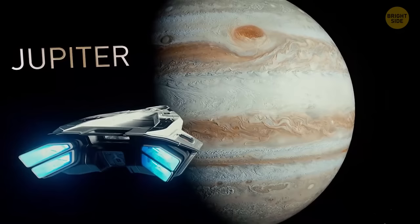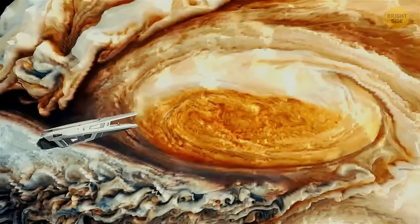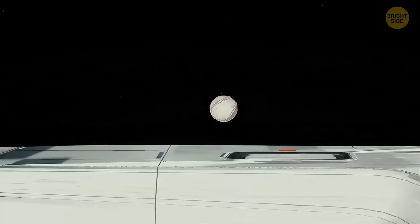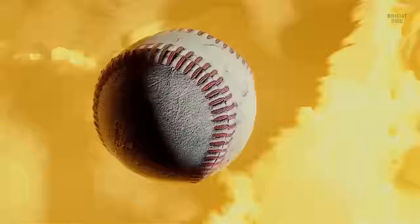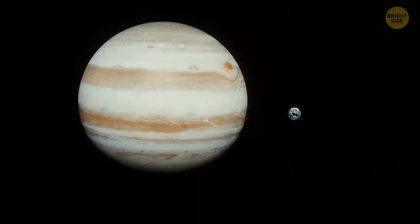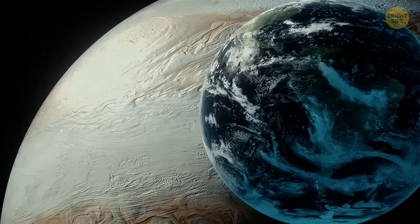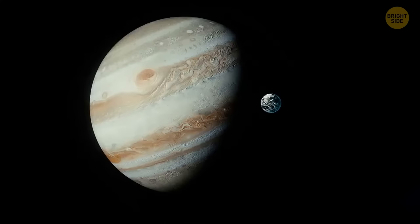You're approaching Jupiter, a gas giant. A never-ending storm is raging in its atmosphere, and there's no solid surface, which means no landing for you on this planet. Try throwing into the air that baseball you brought along in case you get bored of all the space travel, and measure the time it takes the ball to hit the surface. If on Earth the ball falls at 32,174 feet per second, on Jupiter the same ball will hit the ground at a speed 2.5 times greater. That's because Jupiter is more than 10 times as large as Earth and around 300 times as heavy.